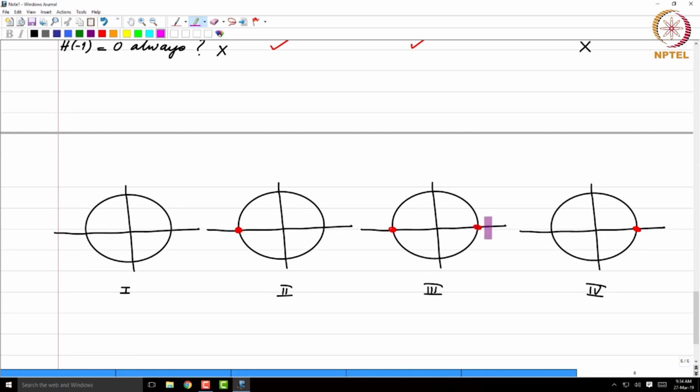Similarly, types 3 and 4 cannot be used for low pass, because for the canonical low pass filter the gain at omega equal to 0 has to be 1, but the frequency response is forced to go to 0 at omega equal to 0 for type 3 and type 4. In addition, type 3 cannot be used for a high pass filter, because there is a 0 at z equal to minus 1 or omega equal to pi. Therefore, the presence of these zeros restricts certain kinds of filters from being designed.